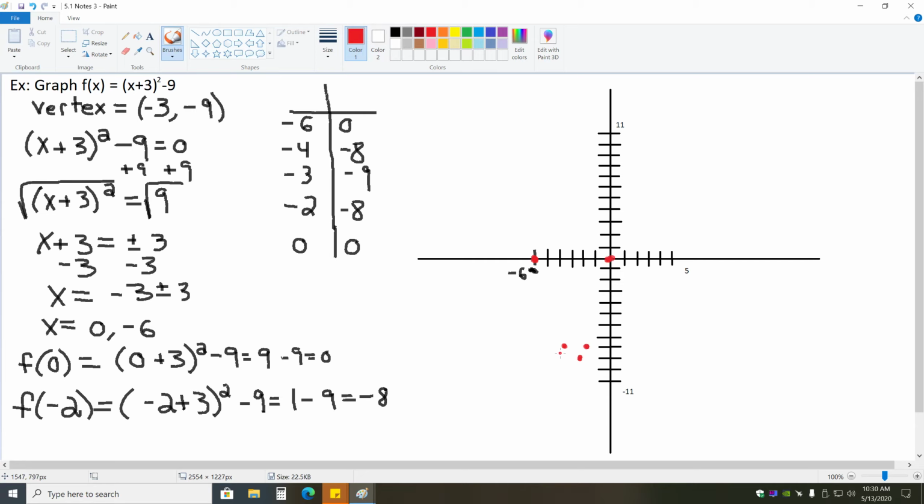It's not perfect, and these sketches rarely will be perfect, but hopefully you can see the general U shape, which when you connect these dots looks something like this. And this is our graph. And remember, you could have used the axis of symmetry like so to find that opposite value, -4, -8, just like we did on the table, matching it over with a mirror effect.